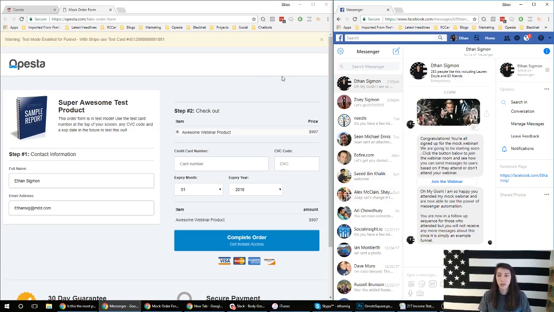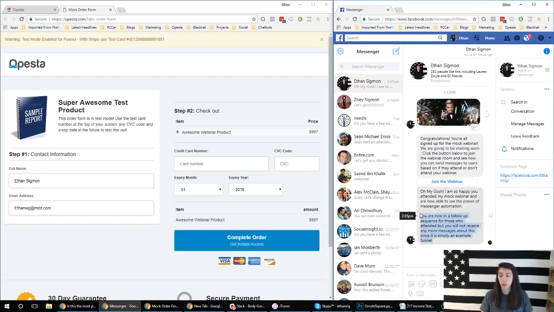Now, the final thing that we want somebody to do after they attend a webinar is, we're selling something on our webinar. We want them to purchase it. So usually you have a follow-up sequence for people who don't purchase your product on the webinar, and maybe you have an open cart for 7 days where you're selling your product. And for 7 days, you send them an email every single day, and you're trying to basically get them to buy that product. Now, since we're in the attended sequence, we could do that right now.